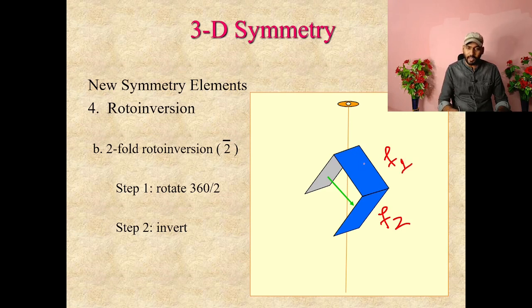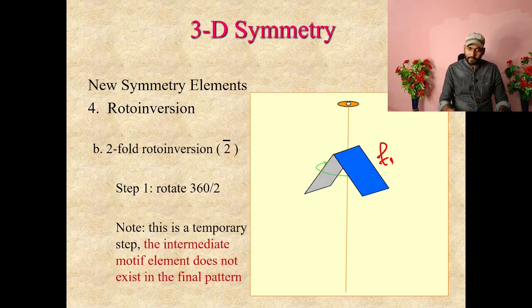This one is F1, the initial phase. What we have done is we have rotated and then inverted. This rotation phase is not required for us. This rotation phase is not our final phase. Our final phase should include both rotation and inversion. Is it clear? Hopefully it will be clear. Then I'll repeat it again also.